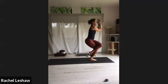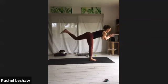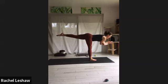We'll keep this arm position, unravel the left leg and extend it back so your legs are like warrior three. And then we're just gonna work to rotate that left leg in, which means that your left hip will move down toward the floor. Your left inner thigh needs to move up toward the ceiling.